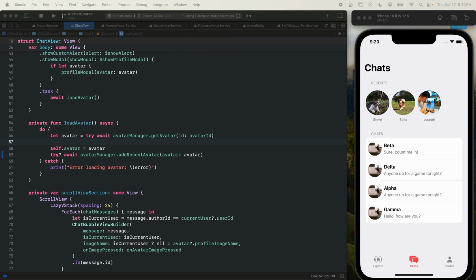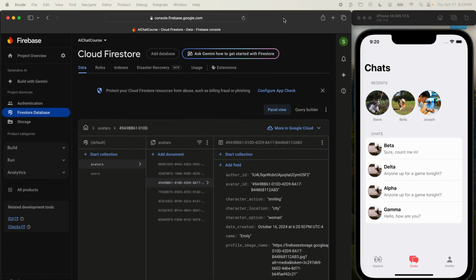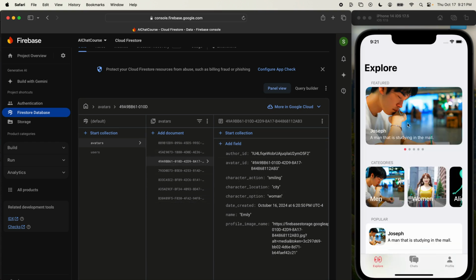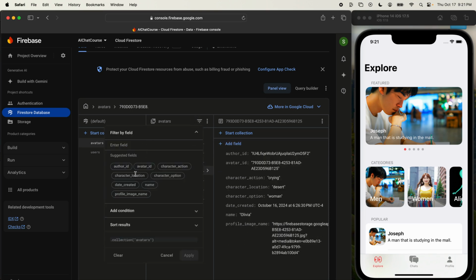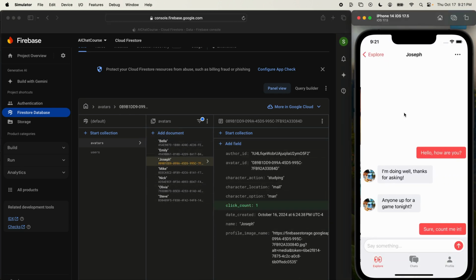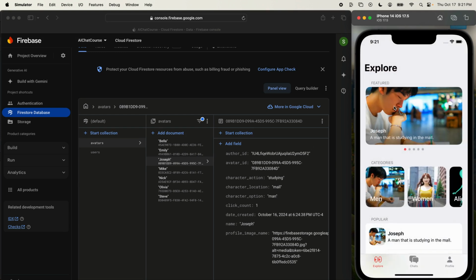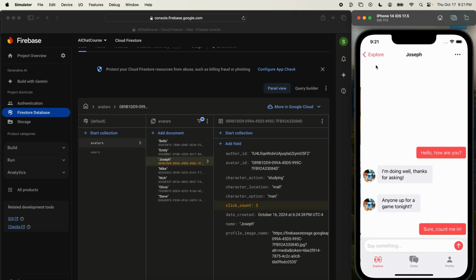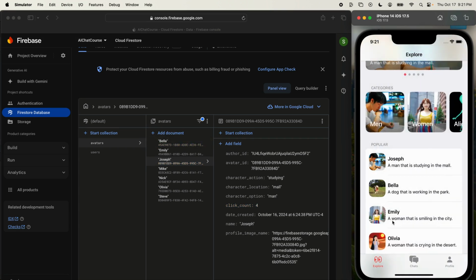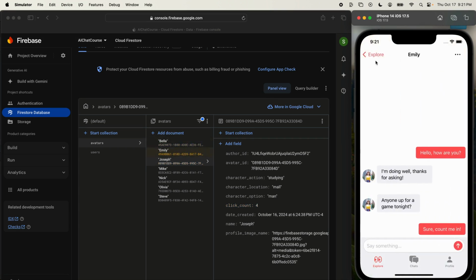And I will open up my database here so that we check it out. Now, every time we click on one of these, we should see a document update in the database here. All right, Joseph. Let's see which one Joseph is here. I'm going to filter on the database. Let's look for the name. And I should find Joseph somewhere. All right, now if I click Joseph, we should see click count go up. And every time I click into him, we should increment on the database one more. Awesome. I'll do one for Bella. I'll do one for Emily. Let's do 2 for Emily.